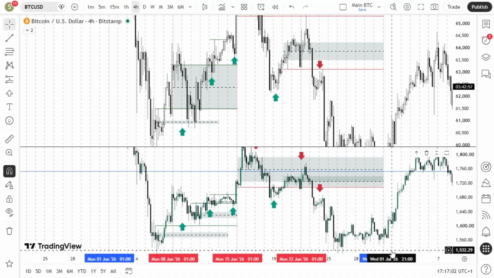But if you want to take it a step further, you can break down your 4-hour candle onto your 1-hour time frame. The same way I've broken down your monthly to daily, your daily to 4-hour, I can take this a step further and I can focus on the 4-hour candles or the 4-hour order blocks, and then I look inside of them on the 1-hour time frame. I don't know if I'll be covering that because the video is already quite long, but I think with the information I've shared already, you should be able to better align your trading style.